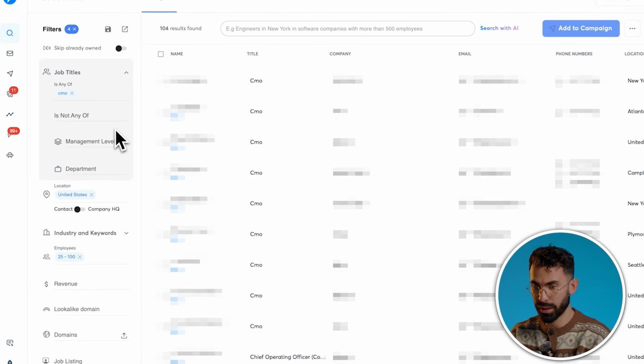And it's also built within Instantly, so it makes it really easy for you to go from 0 to 1, which I like a lot. So you don't have to worry about, oh my God, I have to subscribe to another tool and then get a lead list there and then migrate over to Instantly. You can do everything in here.